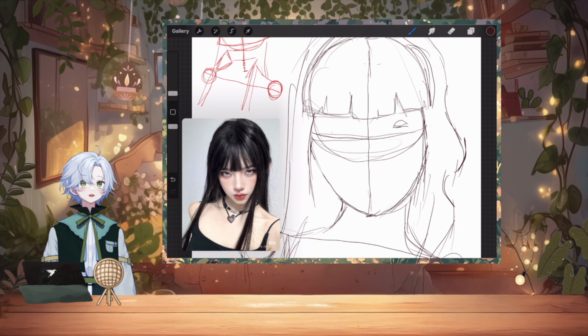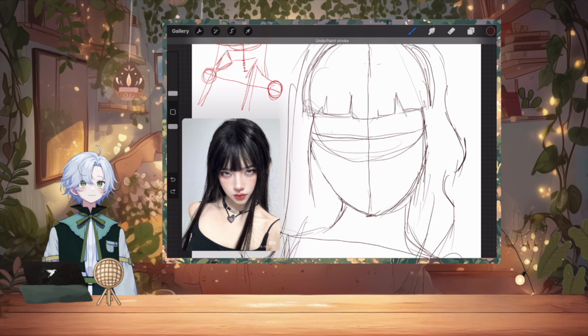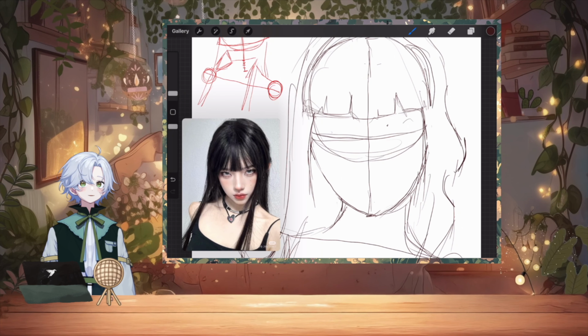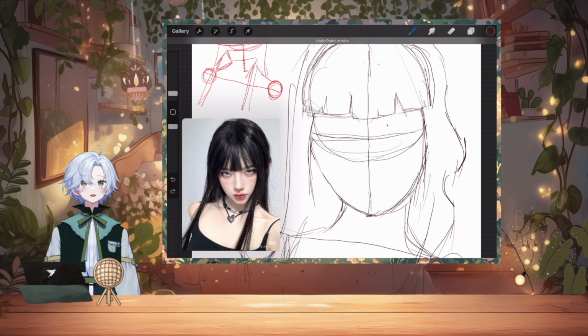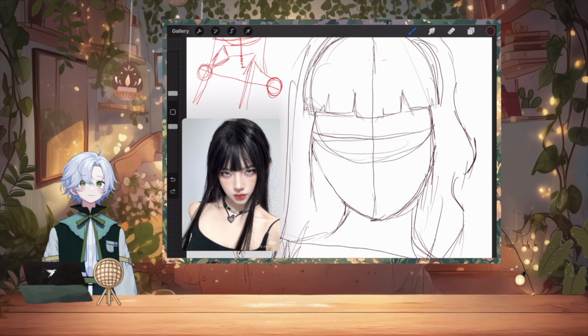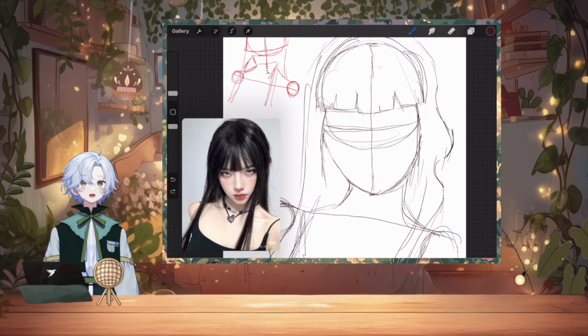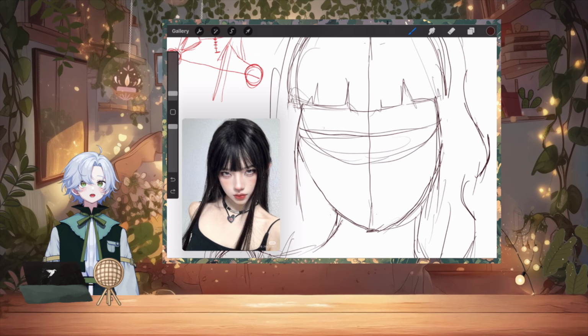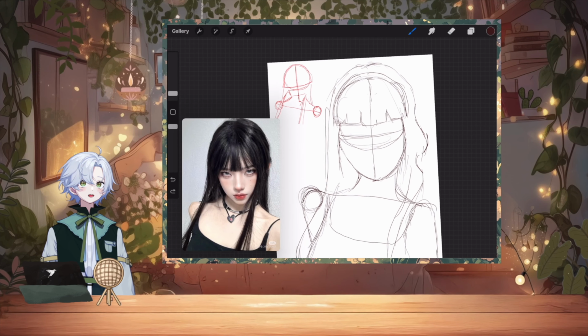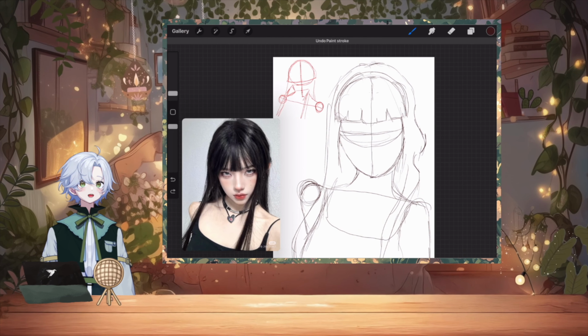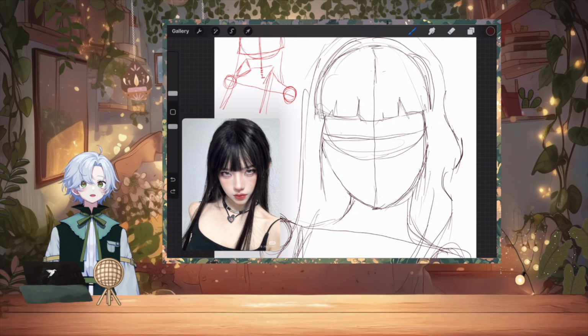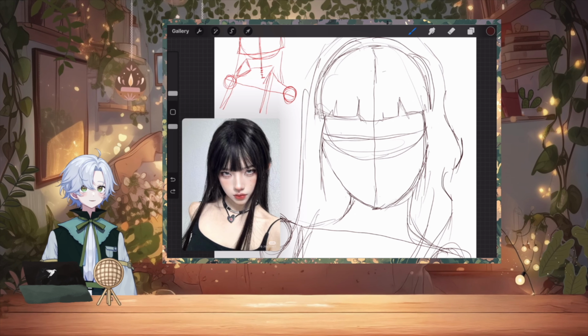So the distance between two eyes would be the same. So I'm just trying to show you how to draw. I'm not trying to make it super pretty, I'm just teaching. So maybe sometimes I will scribble right here, and yeah. So yes, so let's draw the eyes.